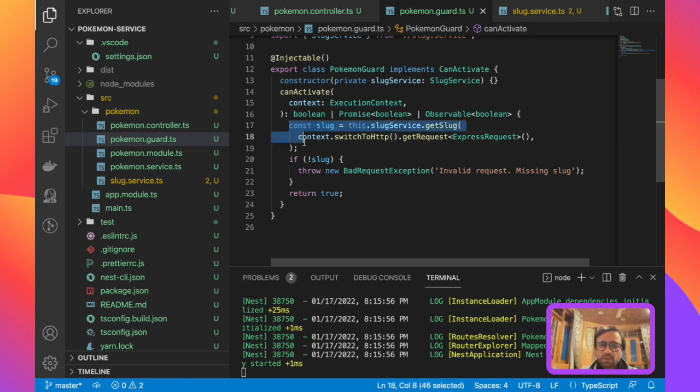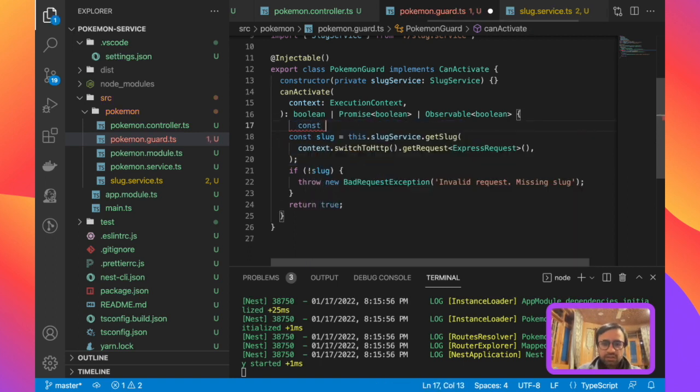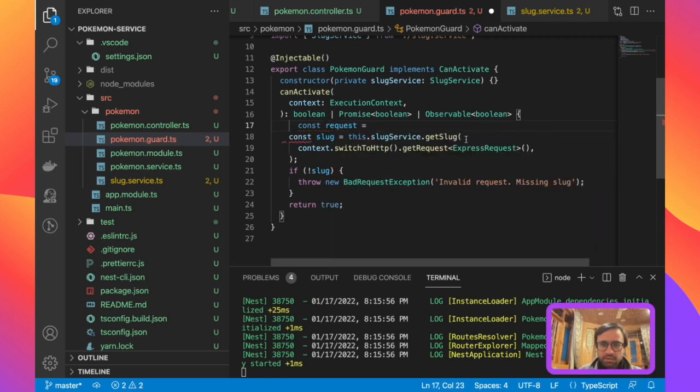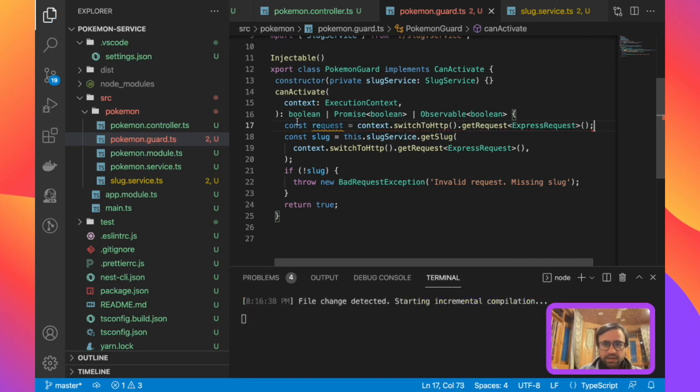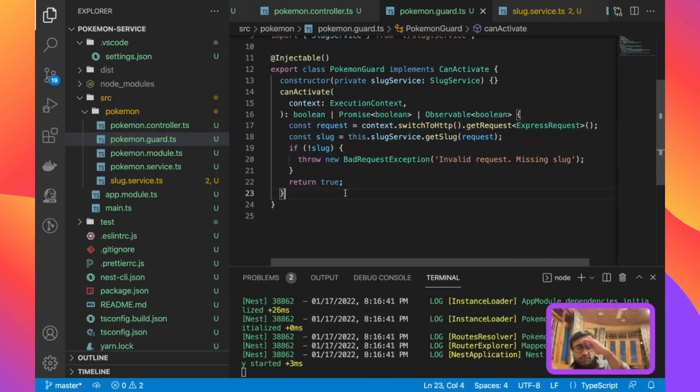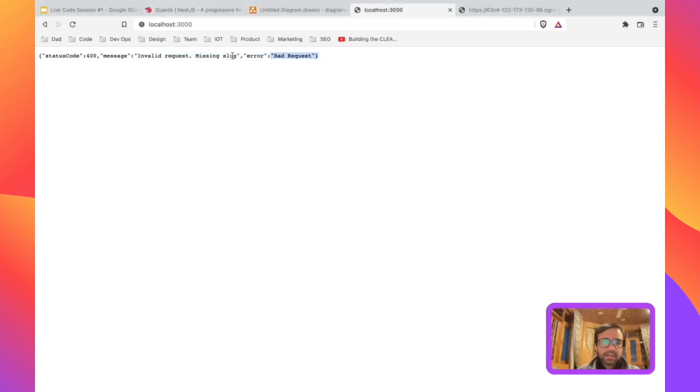So we just do this one time, and we can put this inside another variable, so it's a little more readable, right? So we do a request like this, and then we can just copy paste it here. This is good, right? So right now we're looking good with the authentication in place.